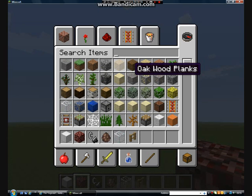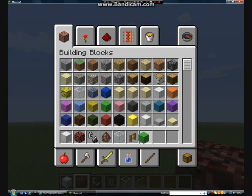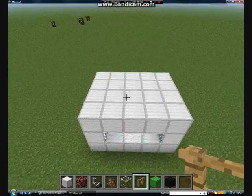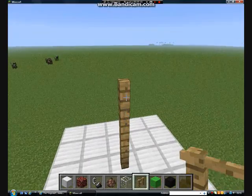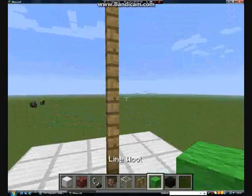So what I'm doing, I'm trying to build Minecraftia's flag. So do-be-do. Okay, I'm trying to build Minecraftia's flag. So yeah, sorry about the background noise. Just watch me build the flag for a sec.